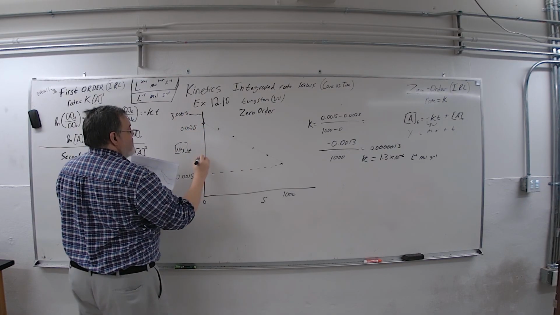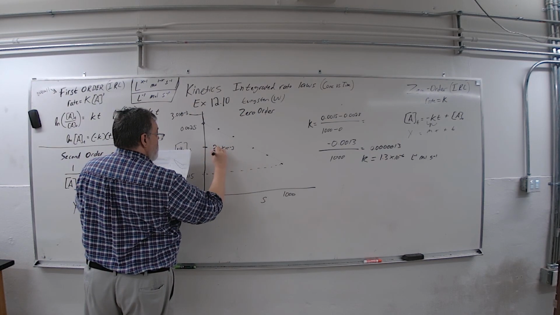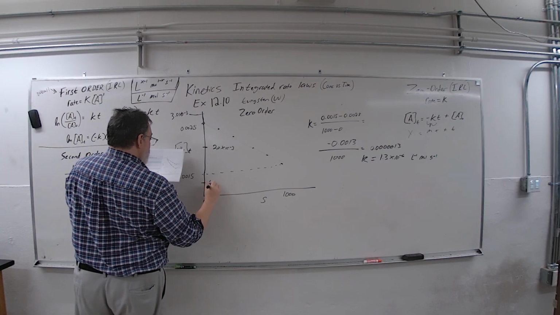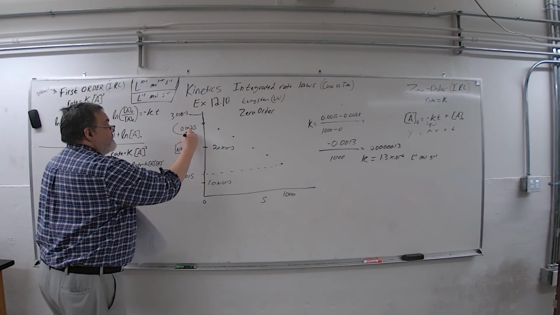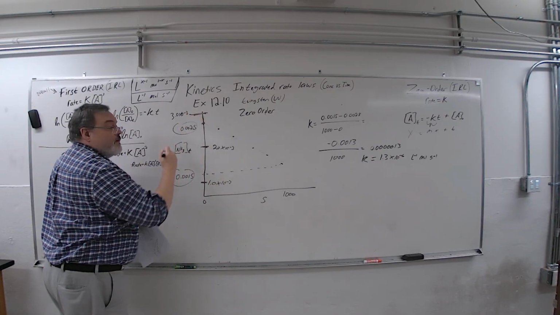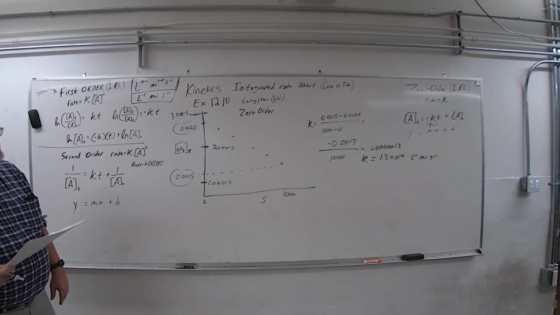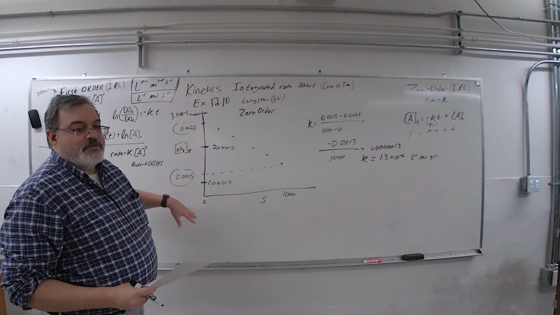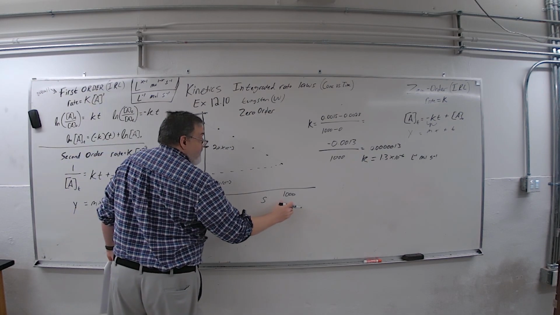So that's 3.0 times 10 to the negative 3 right here. They've got 2.0 times 10 to the negative 3. And down here they have 1.0 times 10 to the negative 3. So these are estimates based on this scale. But I guess you'd have to look at the problem to see that. And it is an estimate. You just have to do your best. Maybe if I made you do this, I'd give you a little easier access to read. But you got rise up, you got run on the bottom.